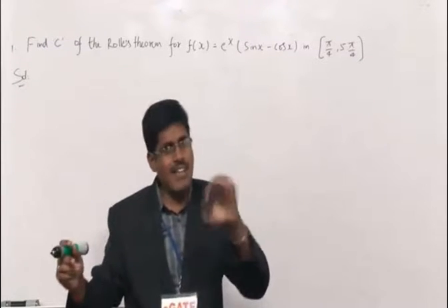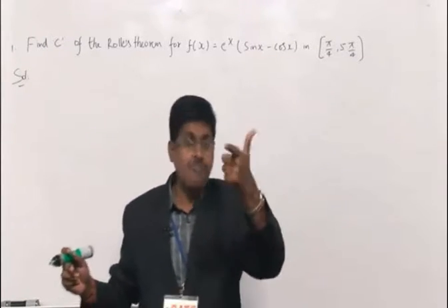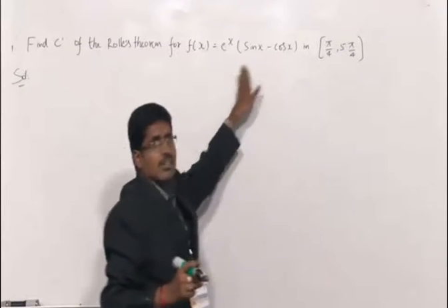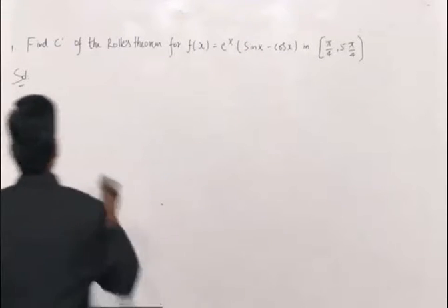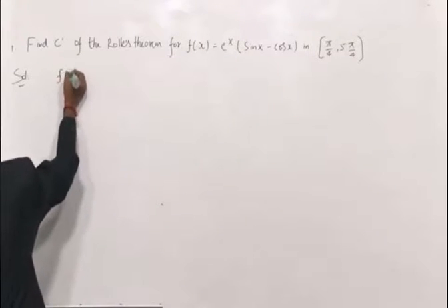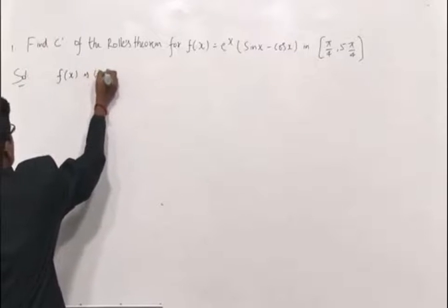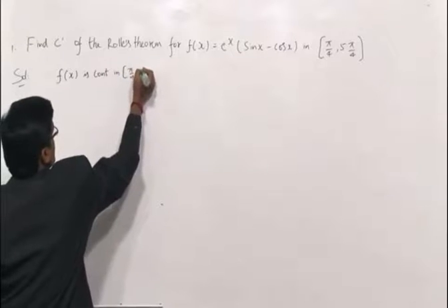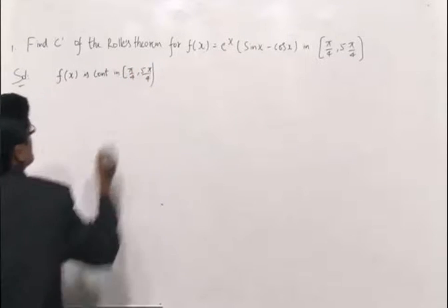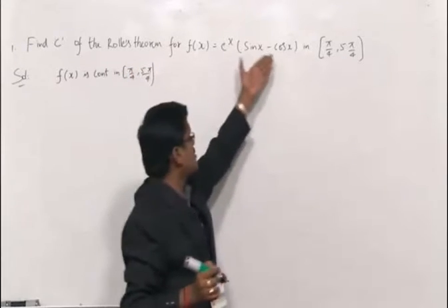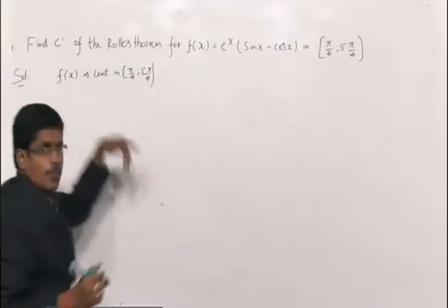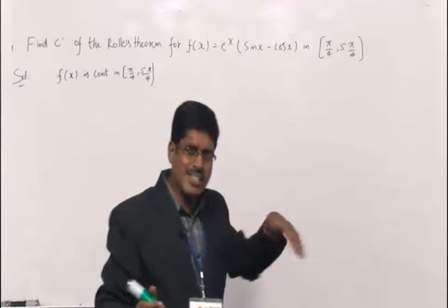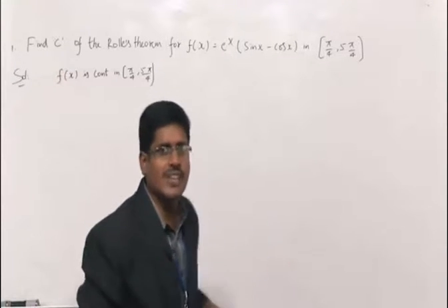If f, g are continuous, then f plus g, f minus g, f into g, f by g are all continuous as well as differentiable. I gave that. So, product is also continuous. So, that entire given function is continuous. So, here f(x) is continuous in the given interval [π/4, 5π/4]. To say differentiable, you can look at the previous standard examples, or we need to find f dash x in every problem and say that it exists. Because in the last, the second stage, we have to find c. That means we need to find f dash x.